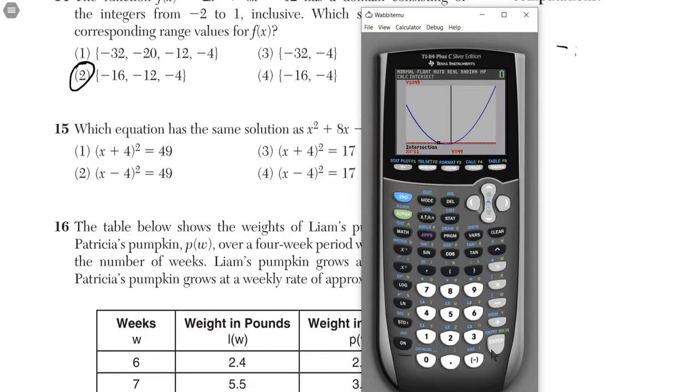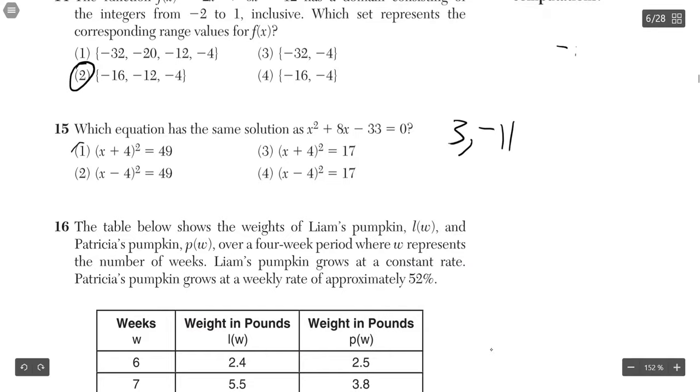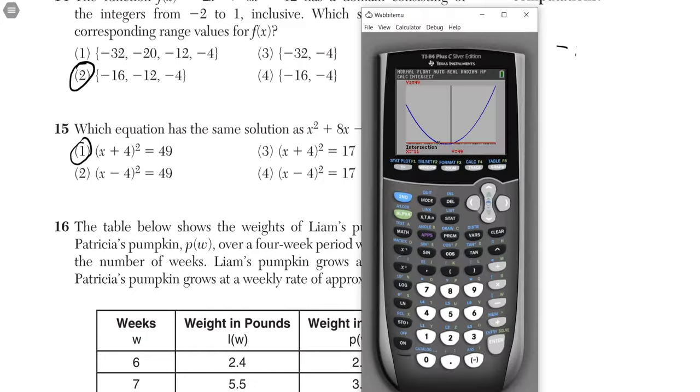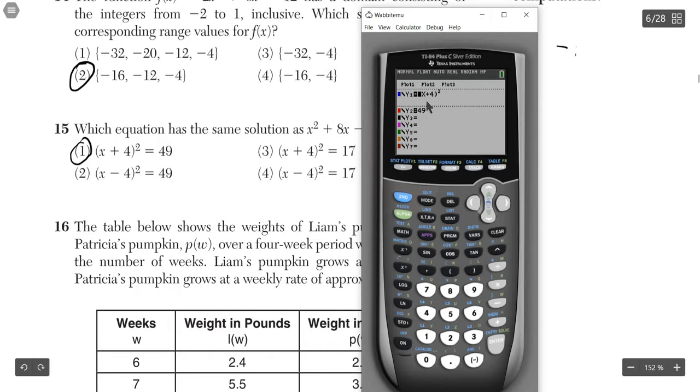The first choice, right? You should of course check every single choice so that you'll catch any mistakes. If you get more than one correct answer, then you should double check your work. Also, you don't have to erase this and retype the whole thing. You can just edit it to make sure it matches. You could just change this from x plus 4 to check choice 2, change it from +4 to -4.